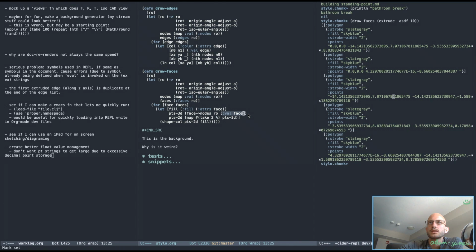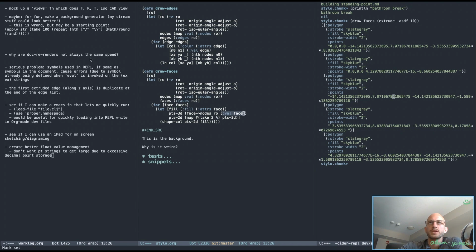Right. So then points 2D is a transform on those points 3D, and map take 2 of the points 3D doesn't make sense to me.